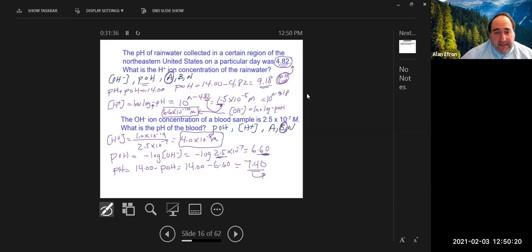Kind of the same idea as density. Although we think of the density of water as 1 all the time, density changes with temperature as well. So if the temperature is not really 4 degrees Celsius, technically the density is probably not 1 either. Same idea as that. But for us, most of the time, 1 times 10 to the minus 14 is pretty safe, so don't think too much about it and just go with it. Other questions? Thank you.